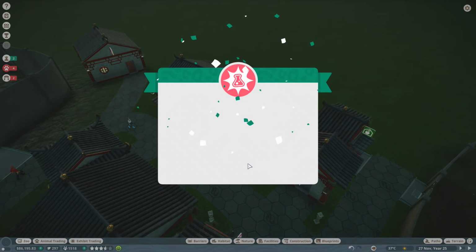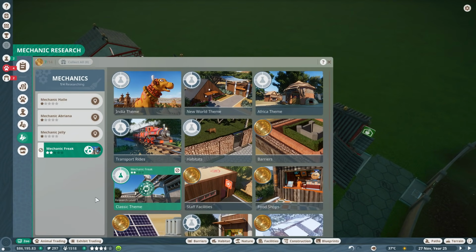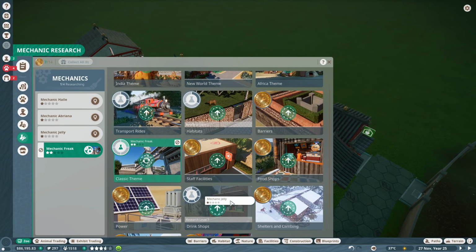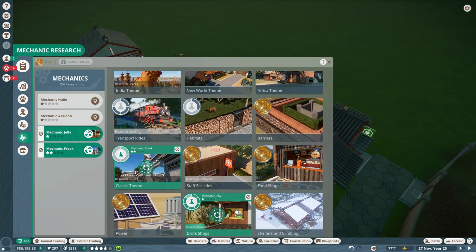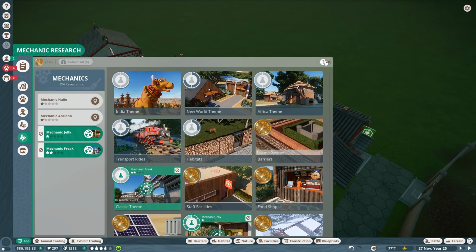Oh, what do we have here? Yes, new staff facilities have been researched. Holy cow. Mechanic Jelly was like, I will tackle that. Get out of my way. I've wanted that for so long. Thank you, Mechanic Jelly. You can go ahead and wrap up with the drink shop so that we can make sure we research everything about that too. And then we will start working on more habitat blueprints. Okay, he is researching smoothies right now, which I think sounds amazing. So we'll leave him be on that.